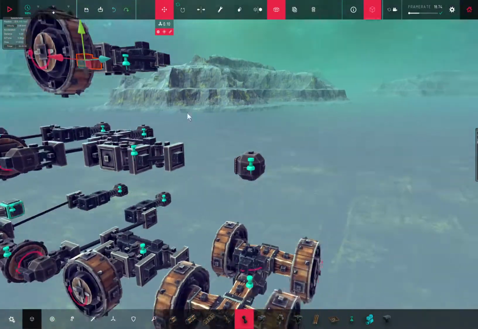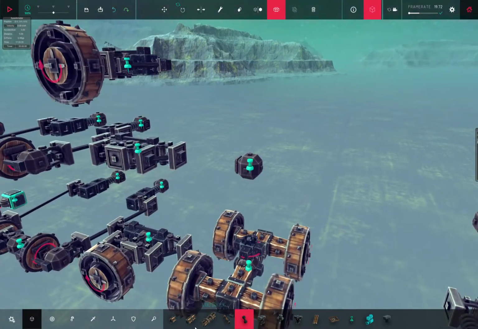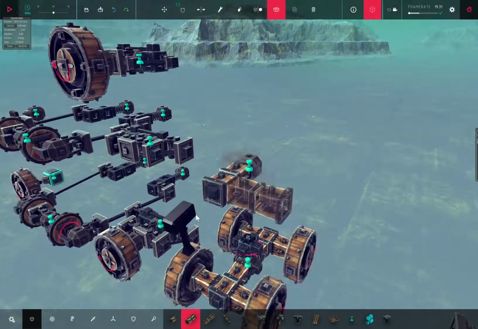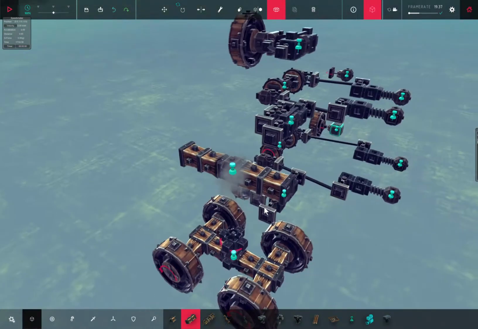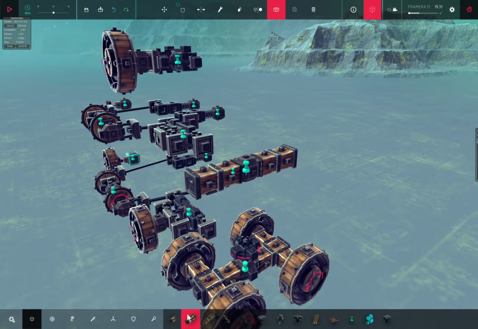Now this, stop selecting that. This is the next version. Now this is gyroscopic steering. And for this you're going to need the No Bounds mod.